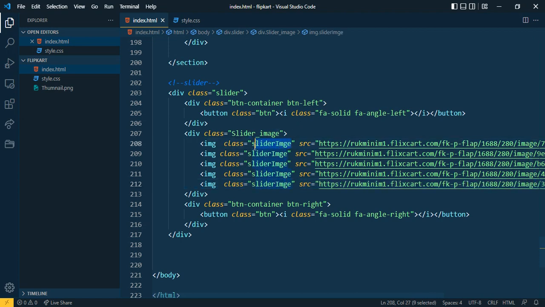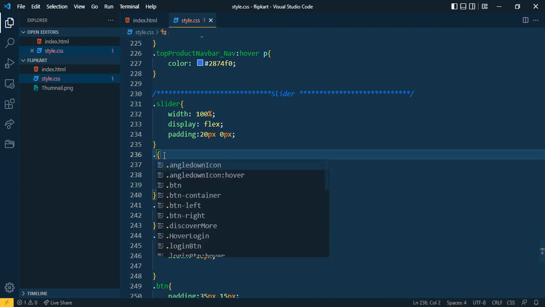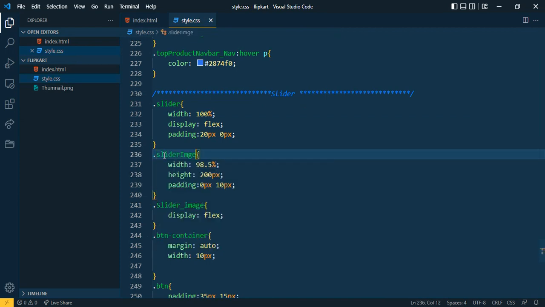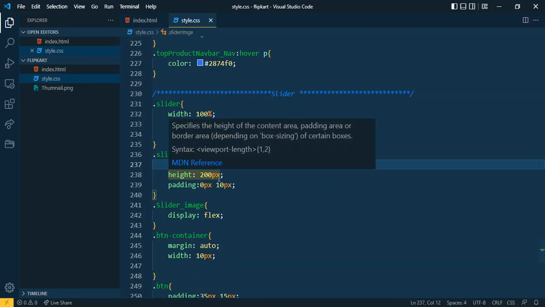Now see, okay, this type of image is now generated automatically.